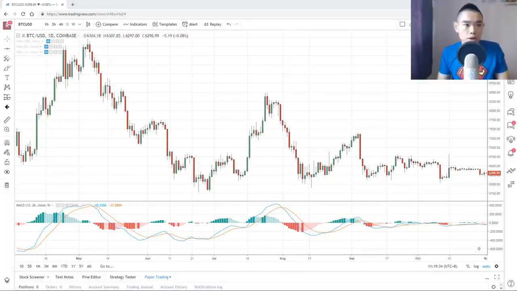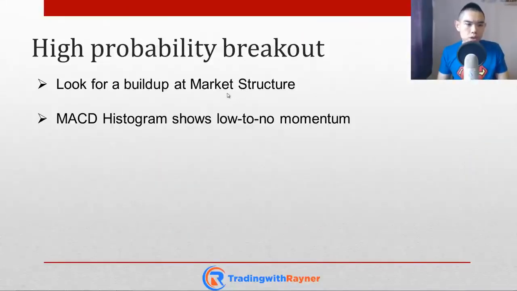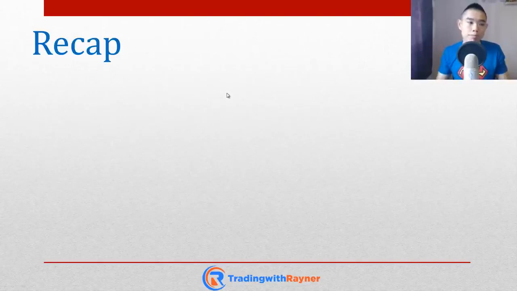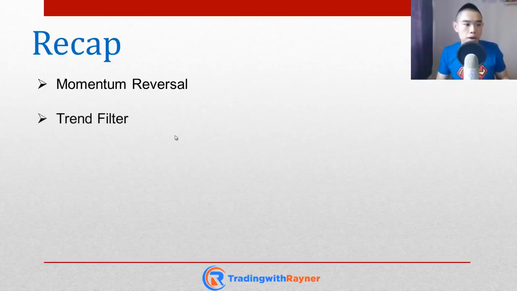All right, so that's it for this section. With that said, let's do a quick recap. We've covered quite a bit. Number one, you can use MACD to identify momentum reversal in the markets. When price comes into a key market structure like support, you want to see your MACD histogram having strong bearish momentum. And then if you get a price rejection, a reversal candlestick pattern, that would be a possible entry trigger to go long.